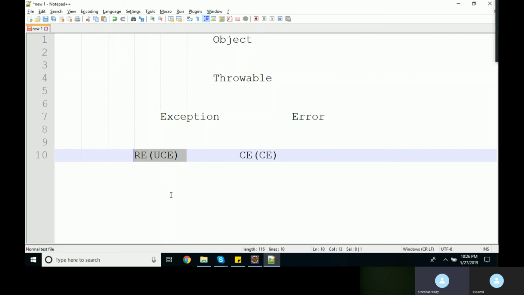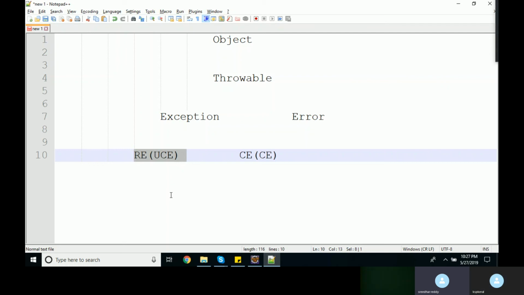To handle this type of situation, we have to write the code with exception handlers. So that tomorrow, after we deploy the project to the customers, if they make any mistakes, instead of breaking the application in between, it will show some other message: please try after some time, please enter valid input, please enter this kind of input.